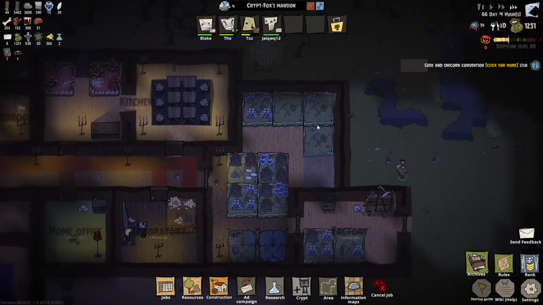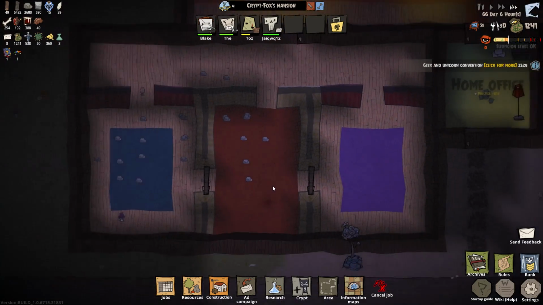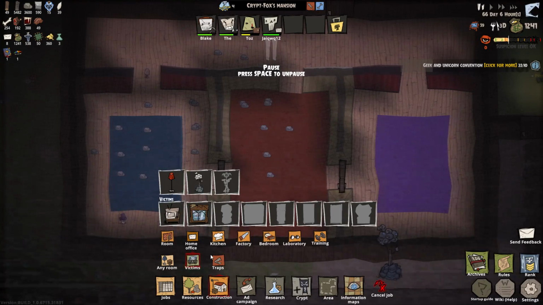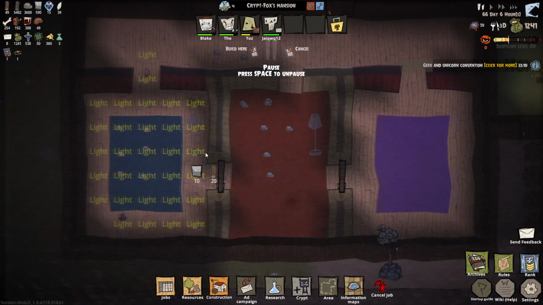Oh, nice. They're storing up all the stone and stuff we had over here, so they've largely started to clean up... Well, they've started to clean up this area anyway. Okay, so in our victims area, we do need some things to try to keep the victims busy. So if we can build a few of these, it would certainly help. If we put a light in here... Should put one in each of these rooms.